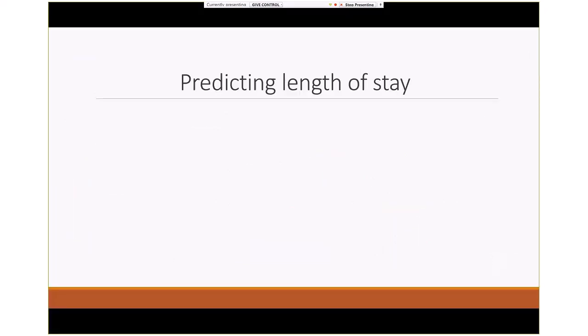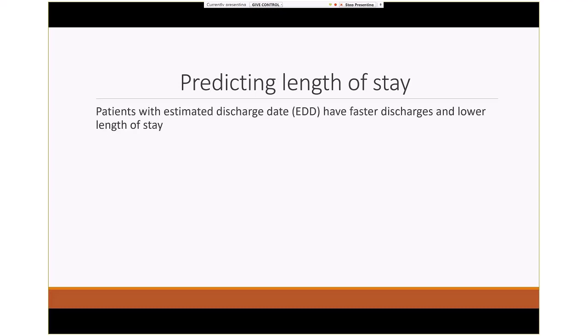I'll move on to this example, which is predicting length of stay. I'll go a bit fast on this one because at this point it's kind of the same technology, but we're applying it to different examples here. The reason we want to predict length of stay, or in this case, basically the estimated discharge date, or EDD, is because past literature has shown that when we have an EDD for patients, they tend to be discharged faster and have a lower length of stay overall. And lower length of stay will help us achieve better access and flow in our acute system, and overall ties back to the cost conversation.